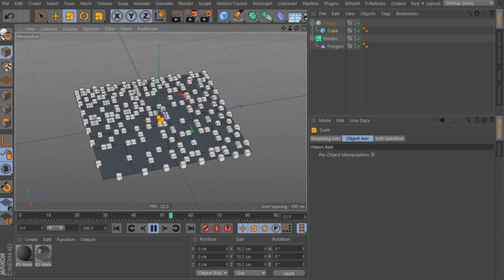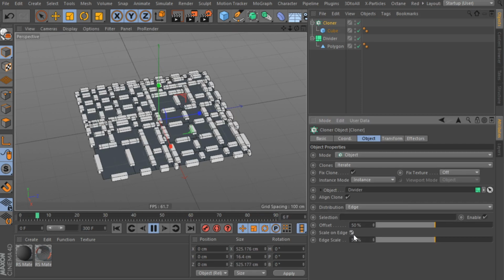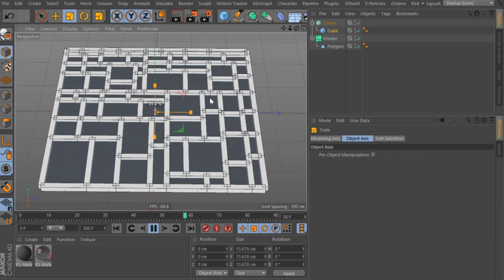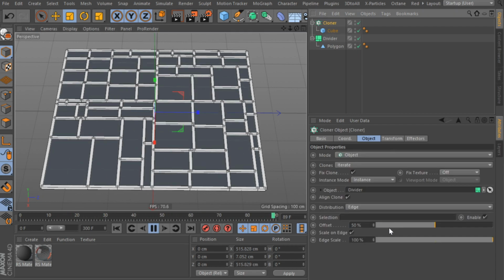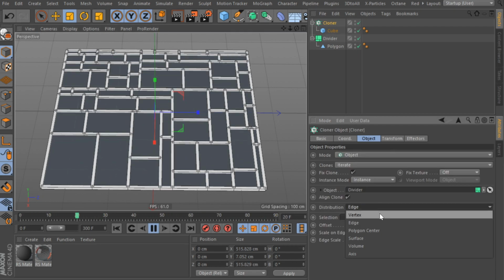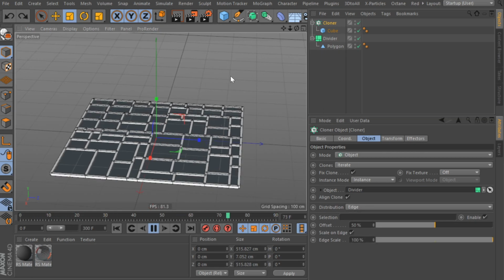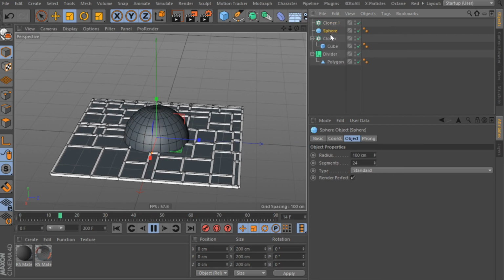We have cubes on edges, and now we need to enable the scale on edge parameter, and we got our edges. We have some small stuff on the corners, so we can also create a vertex distribution with another cloner, so it's fixable.